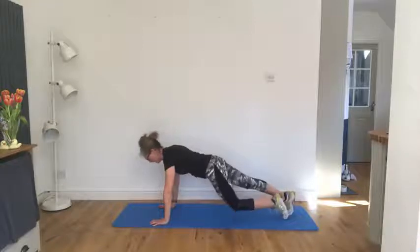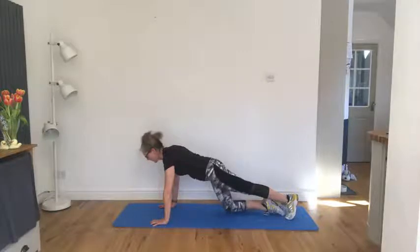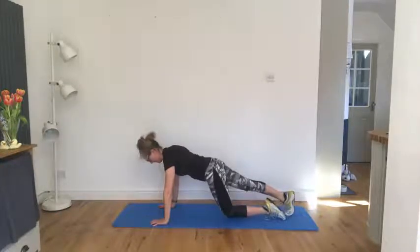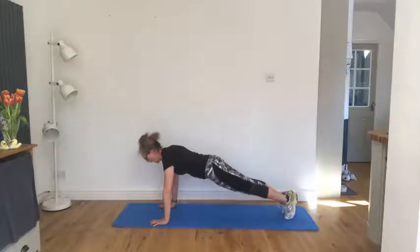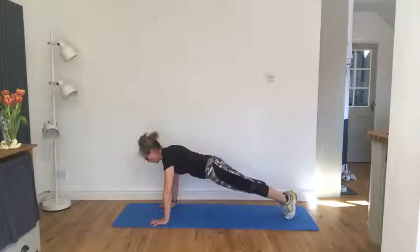two more. Excellent. Last four with these knee drops. It's with control. Two. And one. Hold.